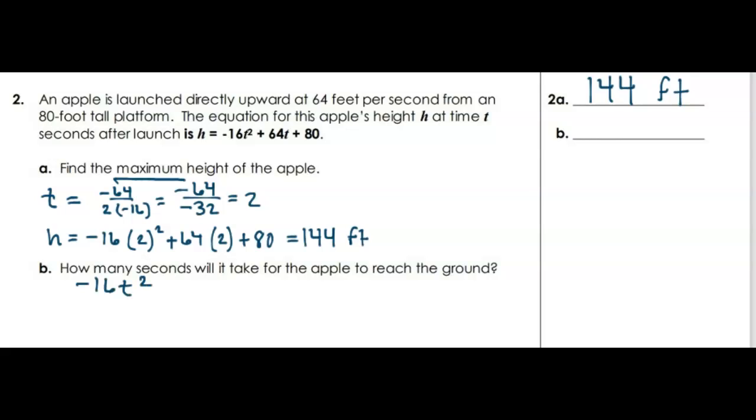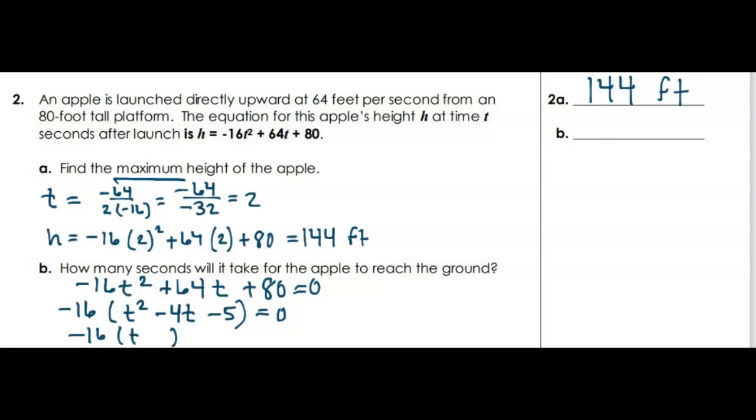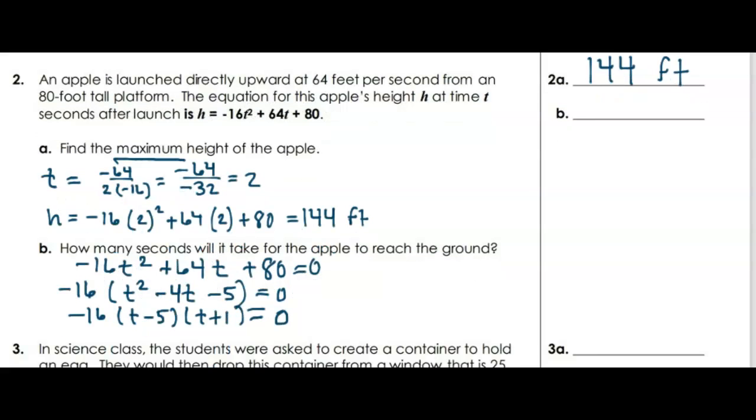So again, we're interested in when is the height equal to 0, when is this equation equal to 0, and so we certainly can begin to try to factor that. And if we do factor it, notice that we can actually factor out a 16, and then notice that this is factorable. So if we factor out the negative 16, and I said that it's usually good to factor that out first, notice that we can then factor the remaining trinomial into two terms.